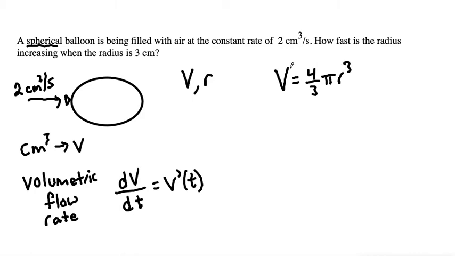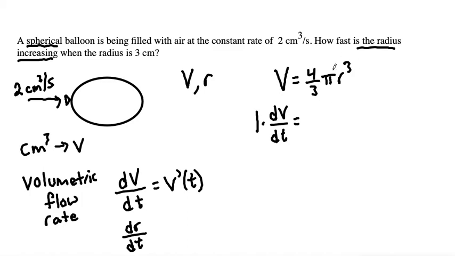Once we have this formula, we want to find something that has to do with how fast the radius is increasing. Just like dV/dt is a volumetric flow rate, the change in the radius we can write as dr/dt. This is how fast the radius is changing with respect to time. Since both volume and radius are variables that change over time, when we take the derivative of them, we need to use the chain rule and multiply by the derivative of the inside function, which is the time function. So when we take the derivative of V, the derivative of any variable, like the derivative of x, is just 1, but then we need to multiply it by dV/dt, since it is a function of time.